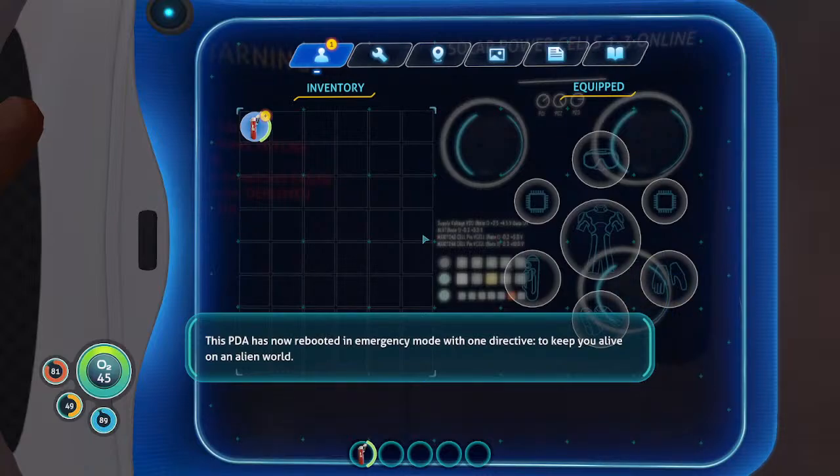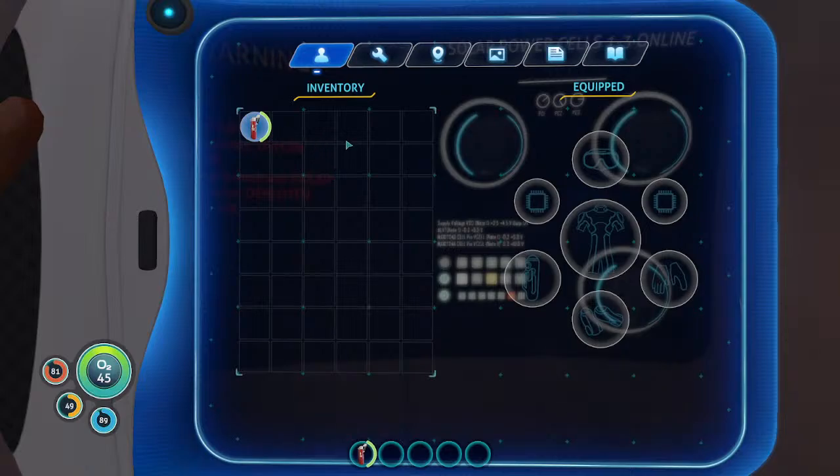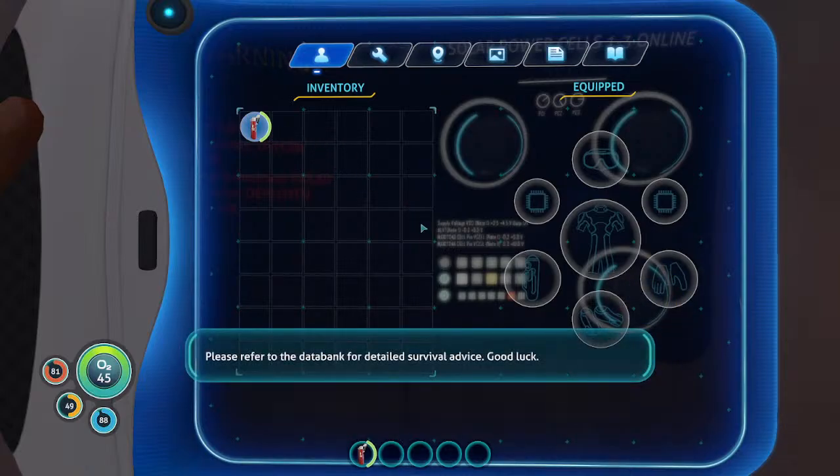In emergency mode with one directive: to keep you alive on an alien world. Please refer to the databank for detailed survival advice. Good luck.